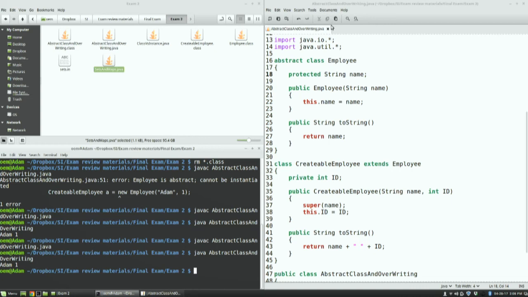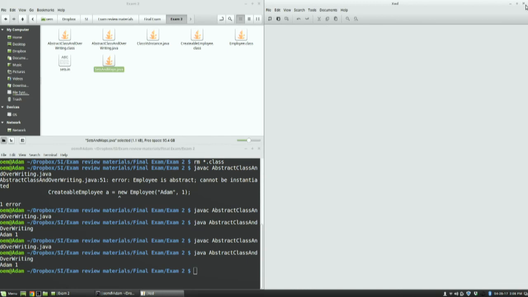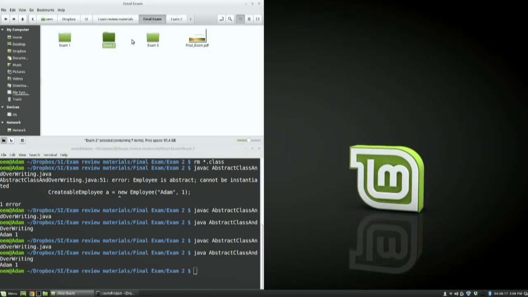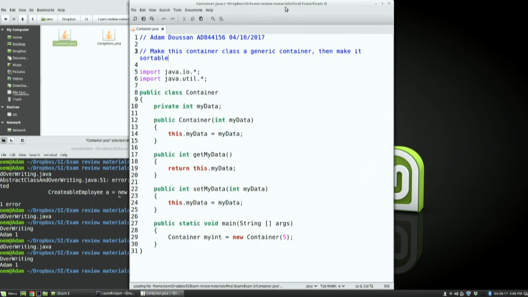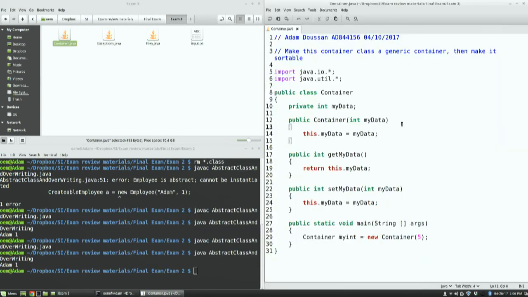All right. Oh man, we're running out of time. All right, moving on. I really want to hit this generics example. Everything else kind of doesn't really matter, as it's easy, but this generics example I think is really good and will help you guys with generics. You guys have seen it, but I'm changing it a little. So I have our public class Container right here. Right now it just holds an int called myData, and then I've created a constructor that initializes our data. I've created a method that gets our data, and I've created a method that sets our data.